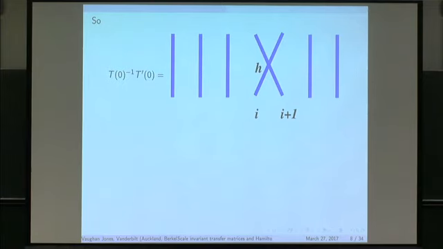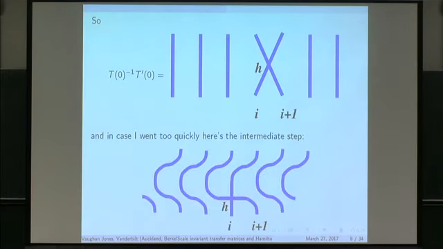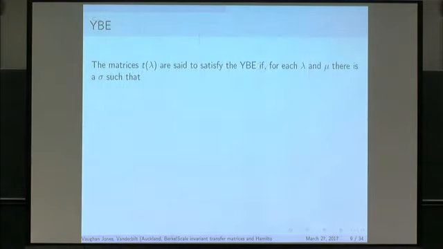And in case I went too quickly, I'm being very gentle in the first 15 minutes or so of this talk, I'm going to actually do that thing. So here's at the top here, this t0 inverse, and at the bottom, there's the derivative. So you'll see that when you straighten out these lines, this picture becomes that picture. Remember that composition of operators is just stacking the tensors. There's the intermediate step. Right.